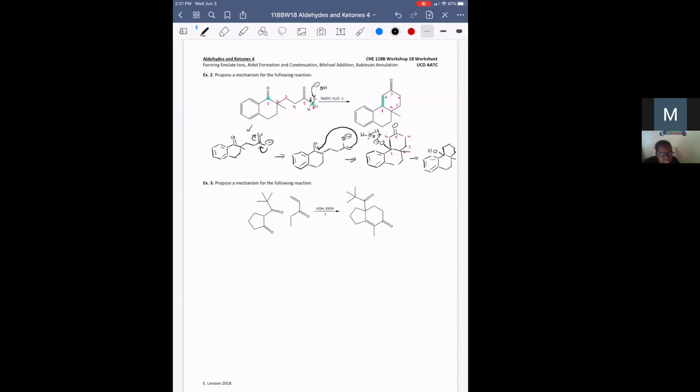And then in the presence of a base, OH minus, the base that we generated from our water, we can deprotonate an adjacent hydrogen, generating our double bond and having OH as our leaving group. So this gets us to our final product where we now have a double bond that was generated, and we also have ring closing that occurs.